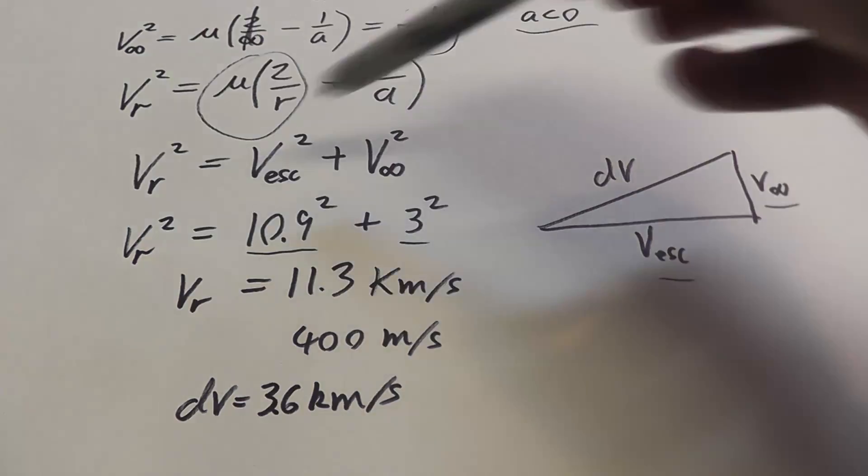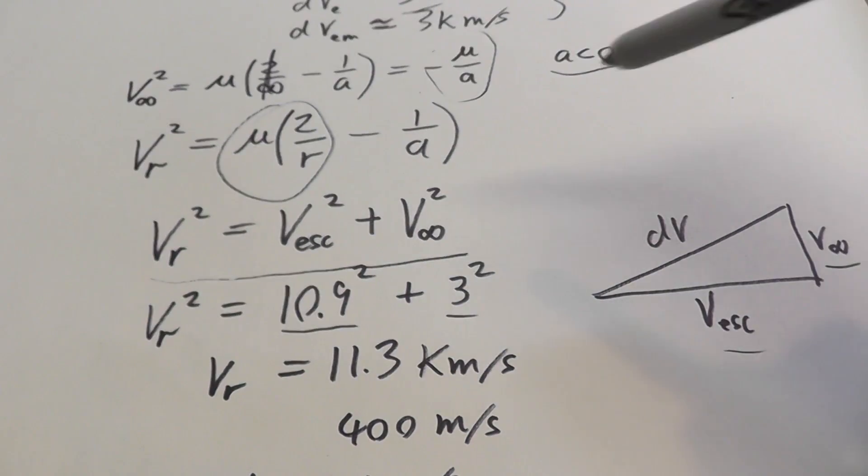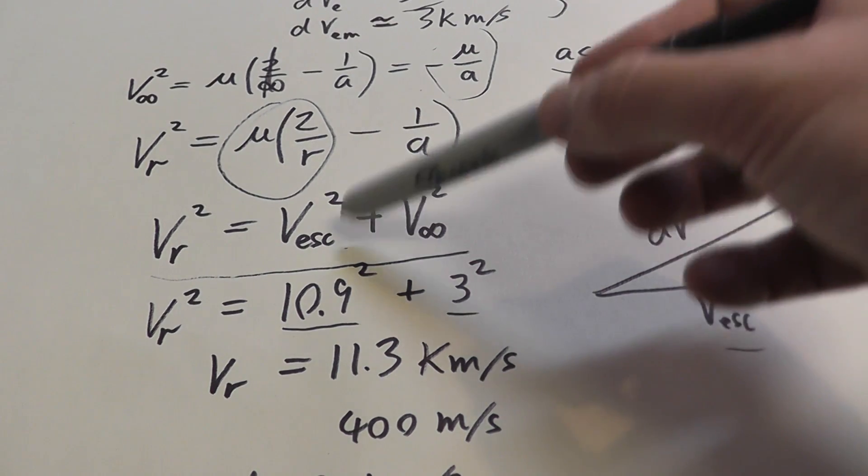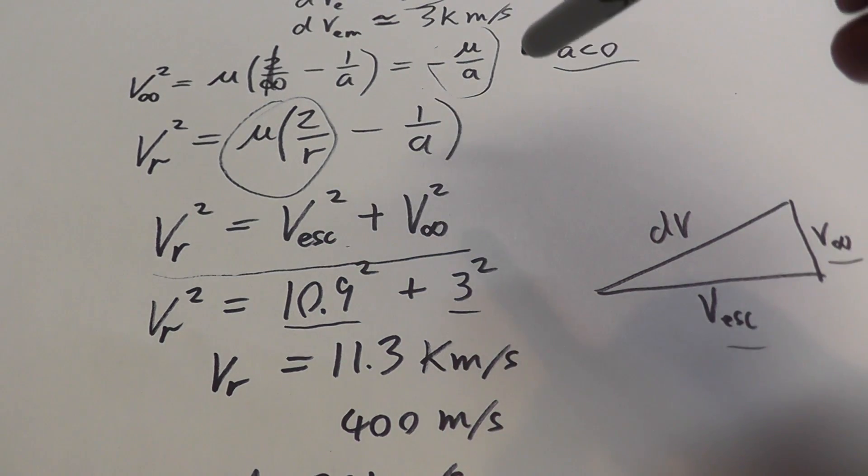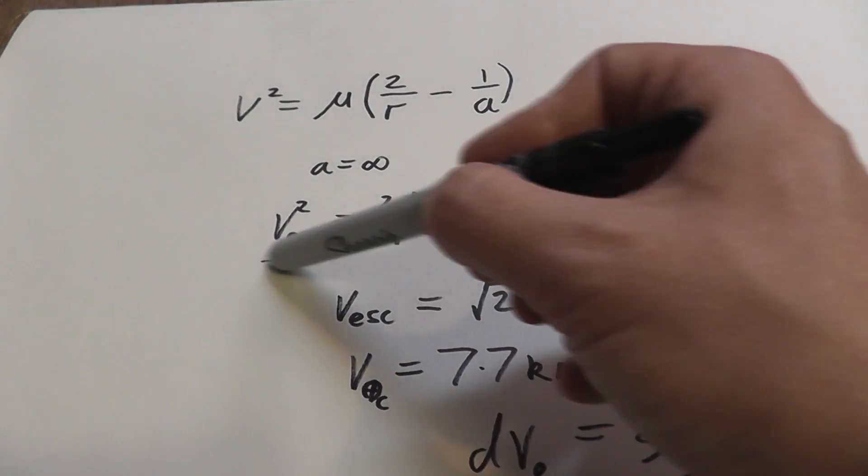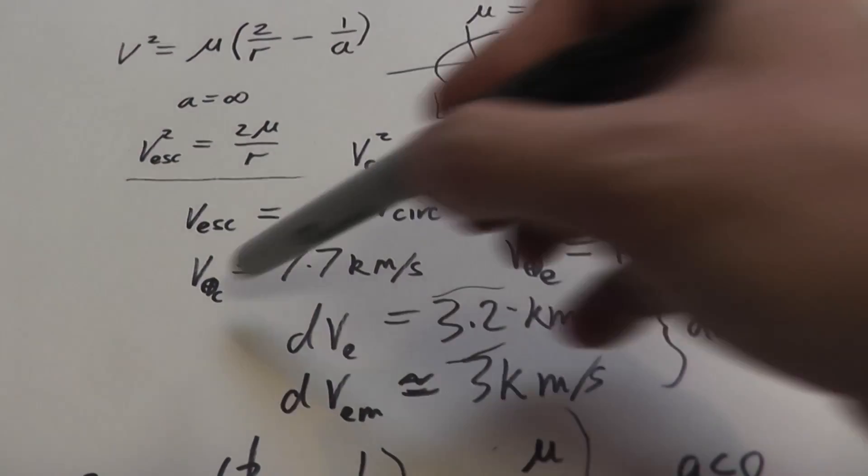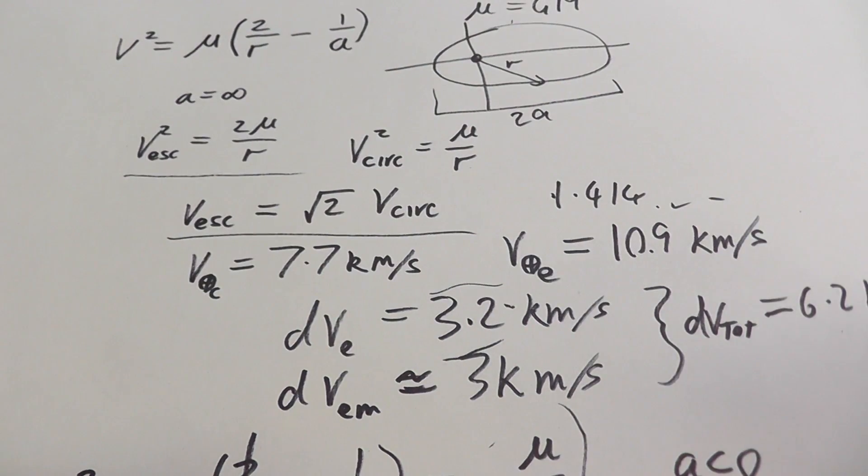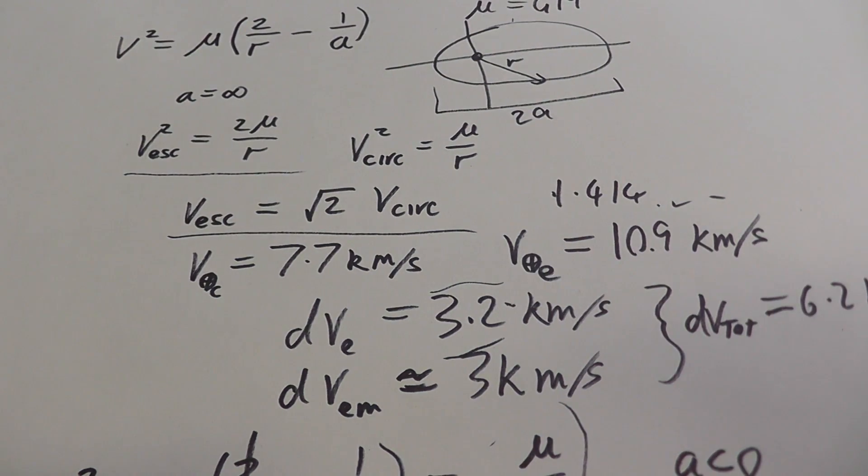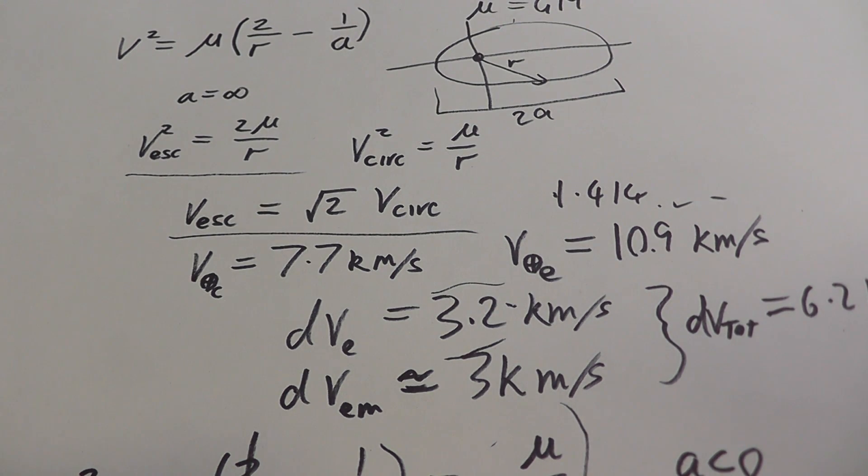So, this is the equation that is important. The velocity you need at r is equal to the escape velocity squared plus the velocity at infinity. The other important equation is the escape velocity is equal to 2 mu over r, or root 2 times v over, uh, v circuit, root 2 times circular velocity. I'm Scott Manley. Fly safe.